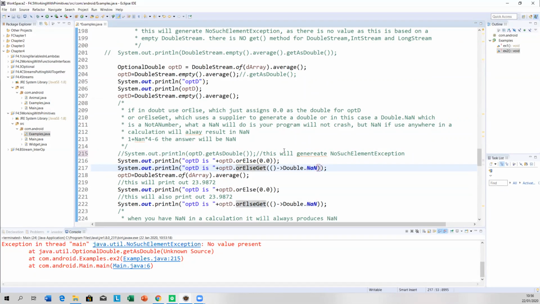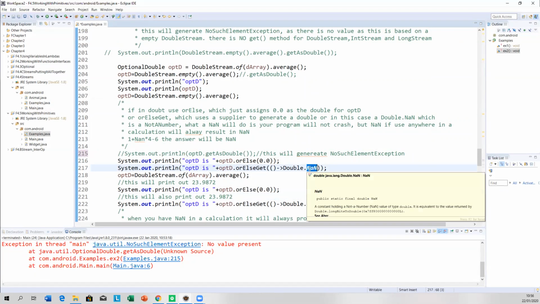If at the end of your calculations your answer is not a number, that means somewhere in your calculation it used not a number. If you add up 4 numbers and then multiply by that, your answer is going to be not a number.